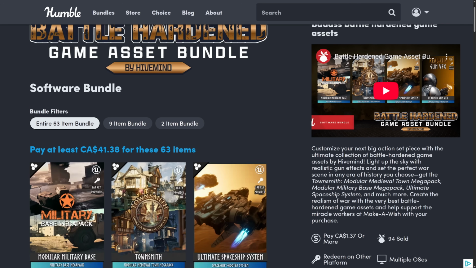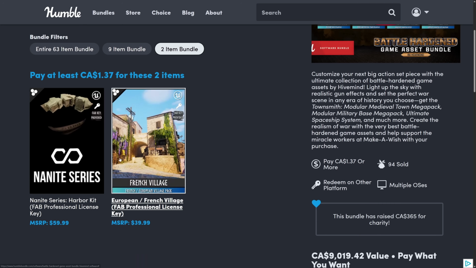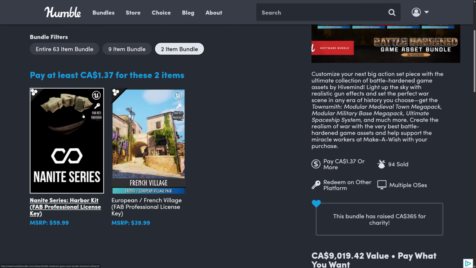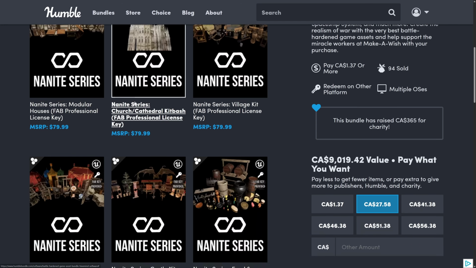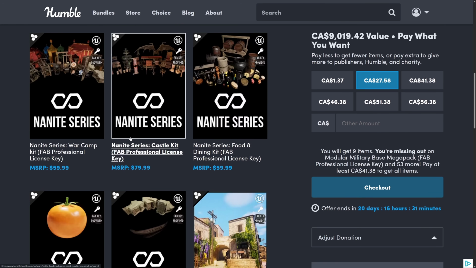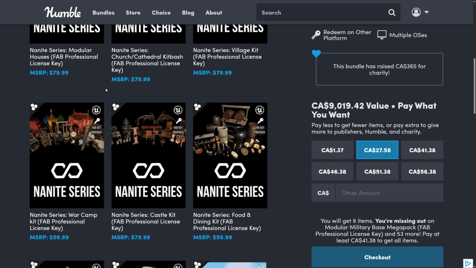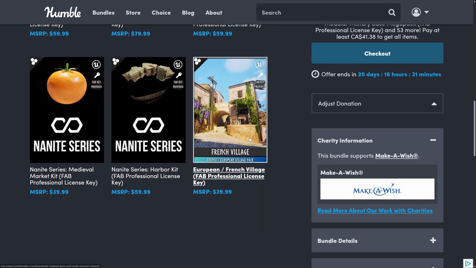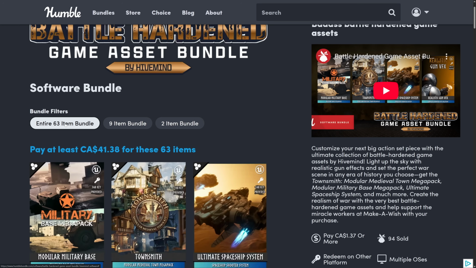The top tier is $30 US, whereas the entry-level tier is $1. At that level, you are getting the French Village and the Nanite series, which basically just means 3D models, high detail versions, very high polygon counts. And at the median tier, which probably no one's going to buy, you're getting all Nanite props. Again, a lot of these I think are repeats, and you're going to notice here, median tier and down, so this about $20-ish tier, everything you're seeing here is Unreal Engine. So if you're here for the Unity stuff, you're here for the full bundle.